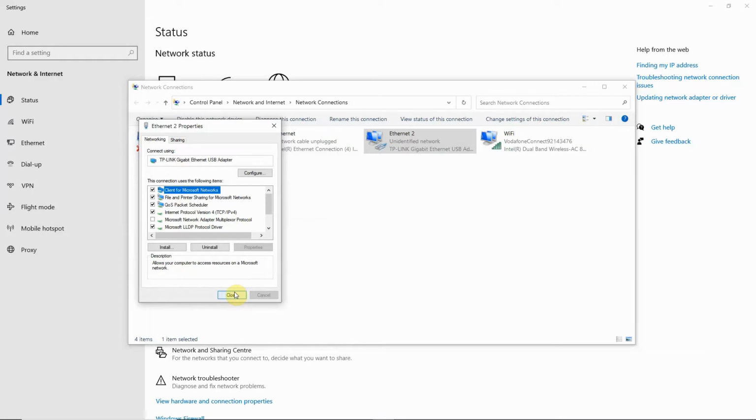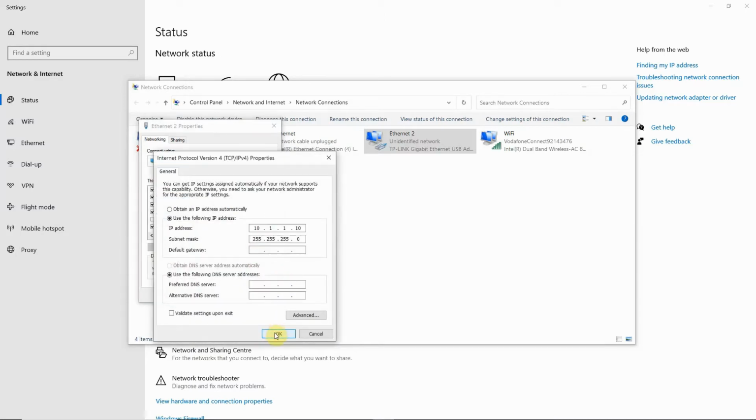If you are a bit techie and may have a few other things on that same IP range, then get in touch. It's probably the easiest way rather than me boring everybody with all the different options that won't affect 99% of users. So just to go back, I always just double check that's saved. Yep, brilliant.